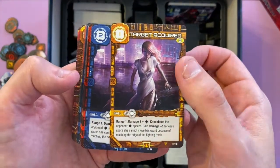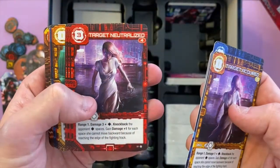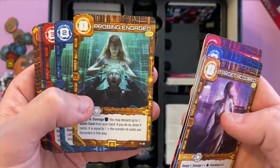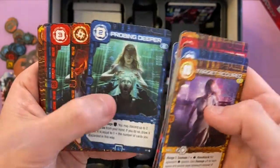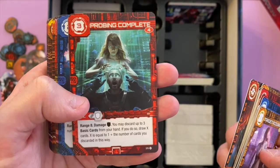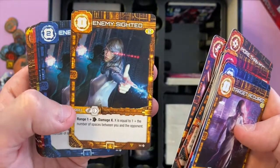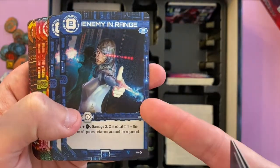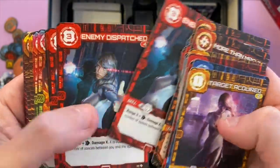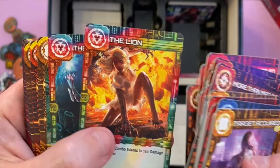We've got Dorothy's starting deck: target acquired, target locked, kill order affirmed, neutralized, nowhere to hide, probing engaged. My goodness, probing deeper. Wow, more than machine. It's a bit ex machina. Probing complete. I can have the nowhere to hide, enemy sighted, enemy in range. Got some serious finger gun action there. Apex Force approved, enemy dispatched. I cannot wait to get into this. The lion, she's going to cause some serious trouble.